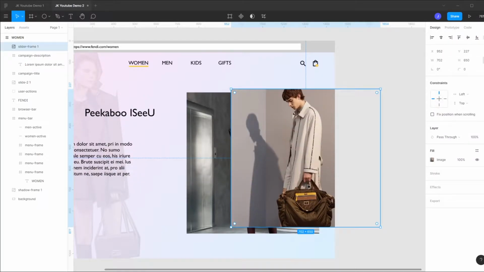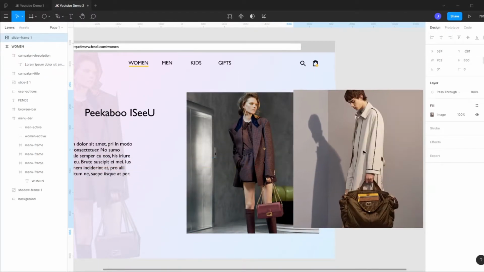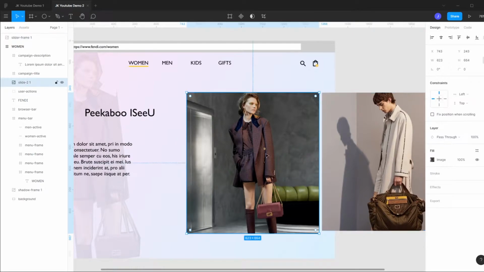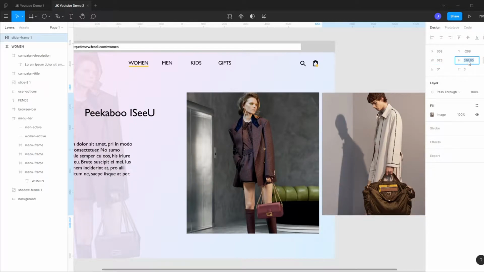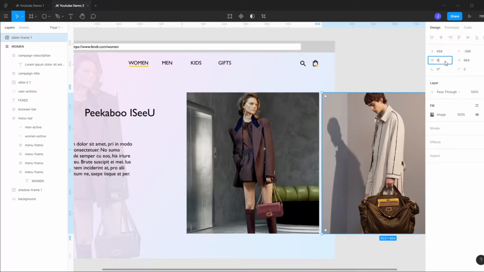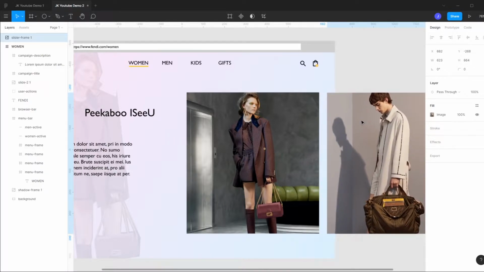Drag that. Okay, so we probably use the perfect size, the same size. 623, 664, 623, 664. No, don't snap. 623, 664. Okay, now we just need to align them.